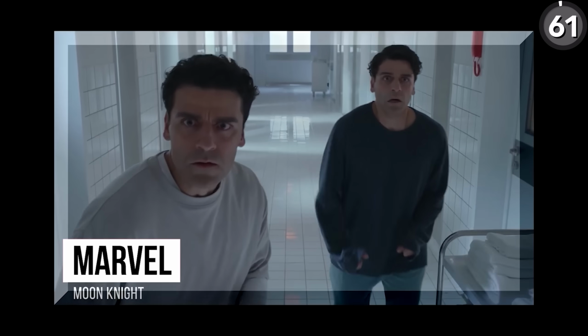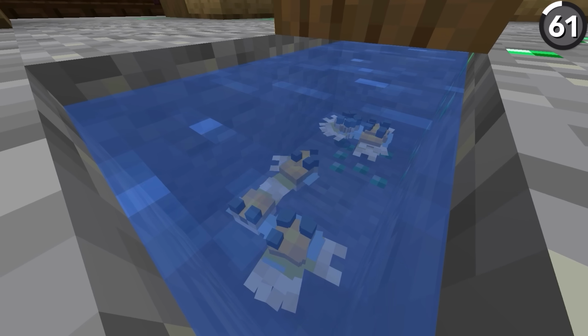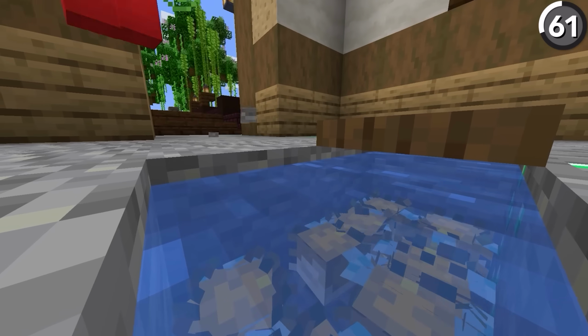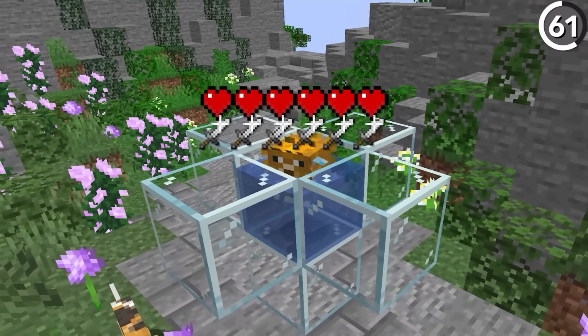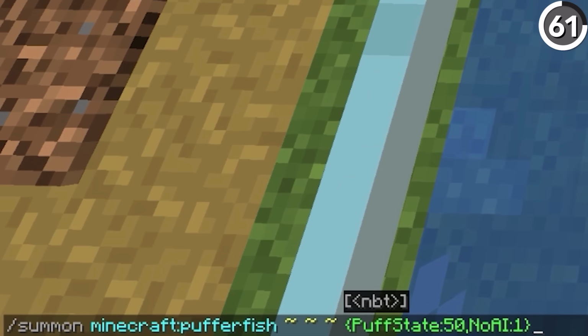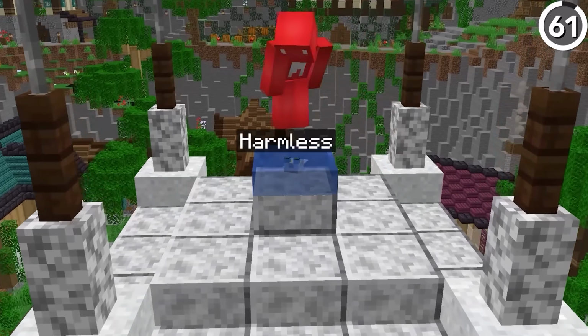Myth busted. This is the most deadly pufferfish in Minecraft, and the reason for that is because if you change the NBT tag for a pufferfish's puff state data value, you can change its damage and poison time. So if we use this data command like so, we can make one that's either completely harmless or a destroyer of worlds.